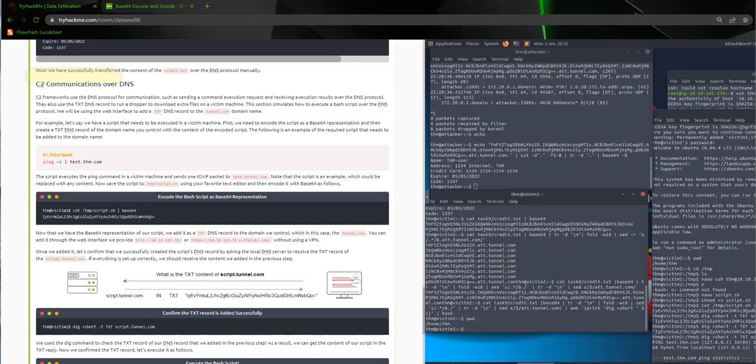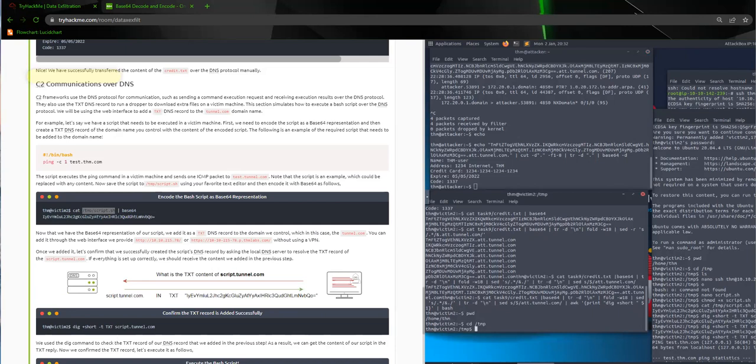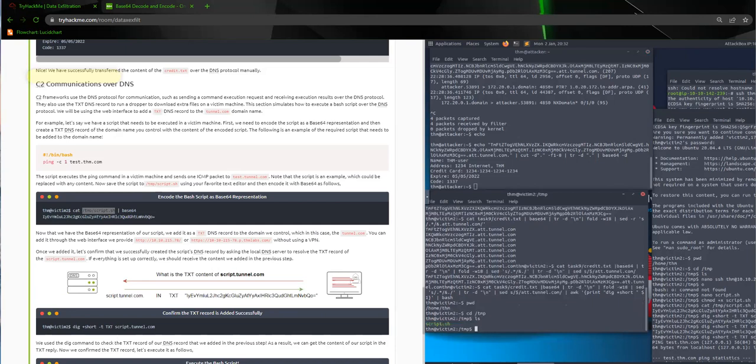All right, so I want to get to the temp directory because, as you see here, they want us to cat the temp script.sh, and we should have this script in the temp directory. So I'll have to cd into that. So I'll cd into /temp. Okay, now that I'm in the temp directory, you can do an ls if you want to check to see if the script.sh is actually in there. In my case, it is in there because I put it there. But in your case, it's not going to be there. So I'm going to show you how to make it.